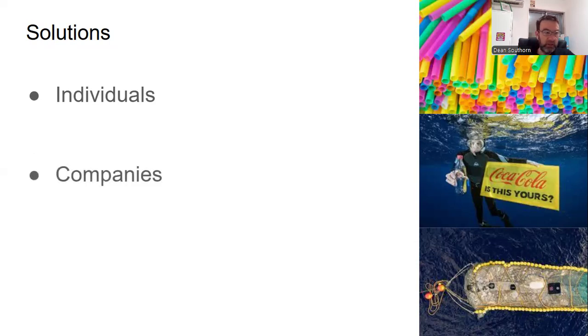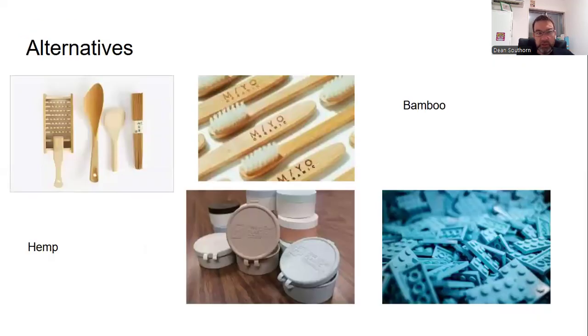Secondly, there are companies that use too much plastic. They have a lot of responsibility. Business groups like the World Economic Forum suggest this as a solution. Target businesses, not just individuals. Not everything has to be made of plastic. Materials like bamboo, that we will look at shortly, can be used in a similar way. So here is a picture of some bamboo products: toothbrushes, kitchen utensils, or hemp as well. An alternative to plastic, just as good.